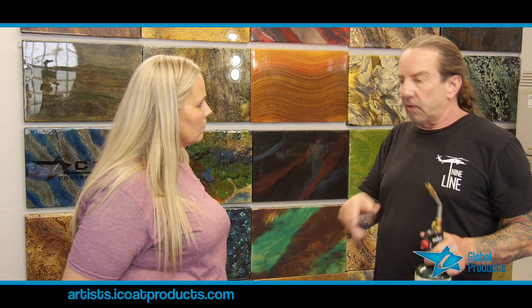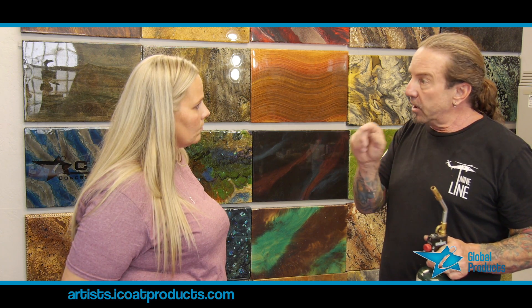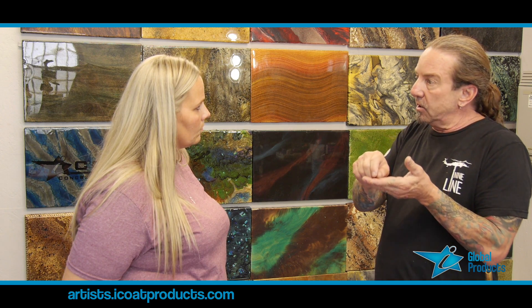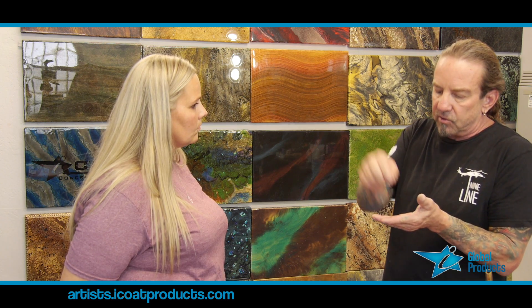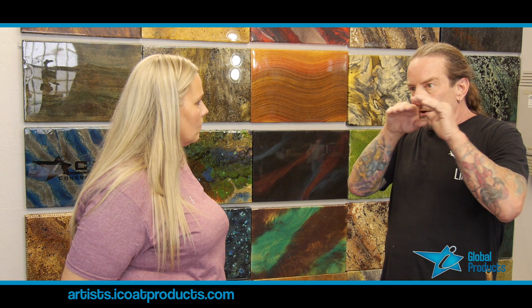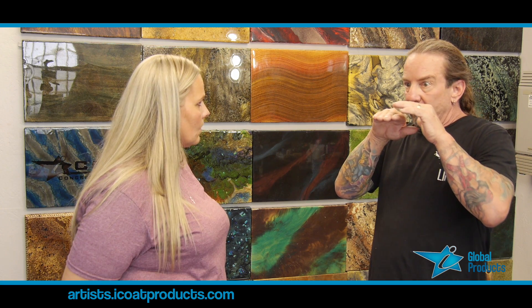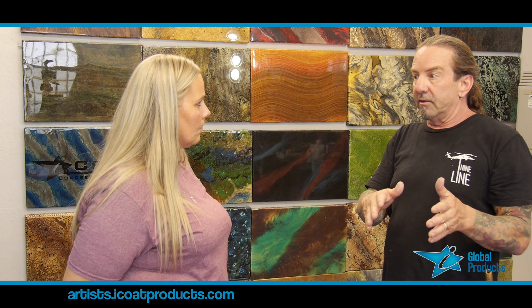If you've got a void that's big enough, mix up a tiny little bit of epoxy. I usually tape off right around the hole and then take the epoxy — I like to use a pencil, though you can use almost anything — just put a little drip, drip, drip, take the torch, heat it up. What you're looking for is that the surface tension, once the torch lays it flat, means it's not a bubble, not an indentation, but absolutely flat. You have to get right down on it and take a look, but it can certainly be fixed like that.